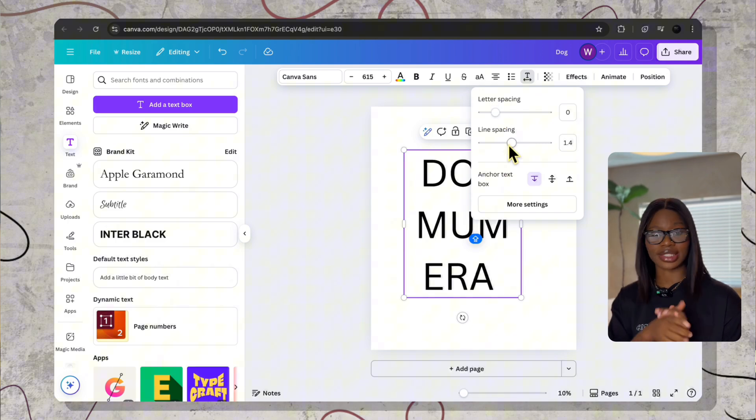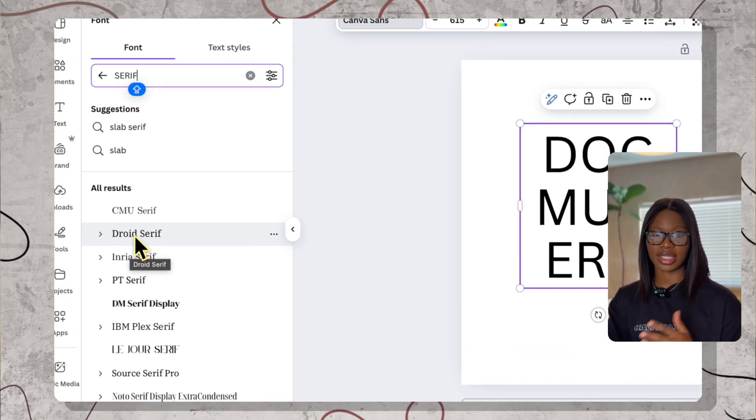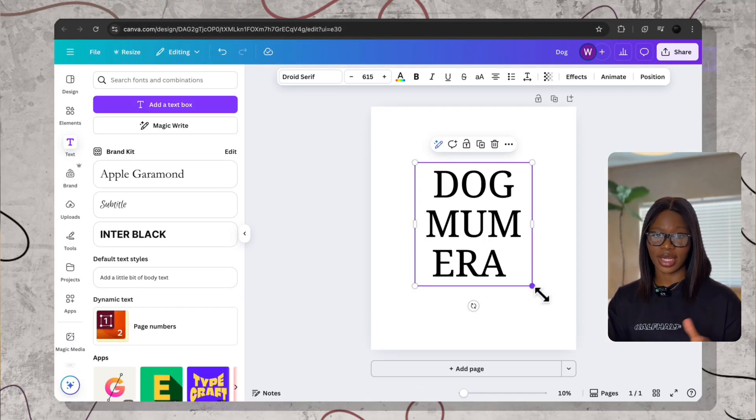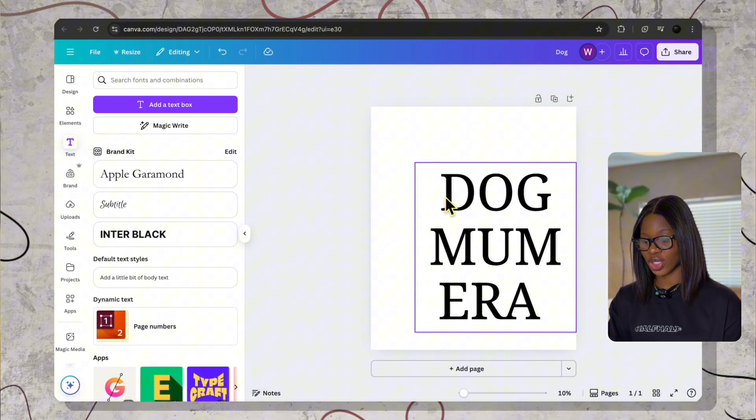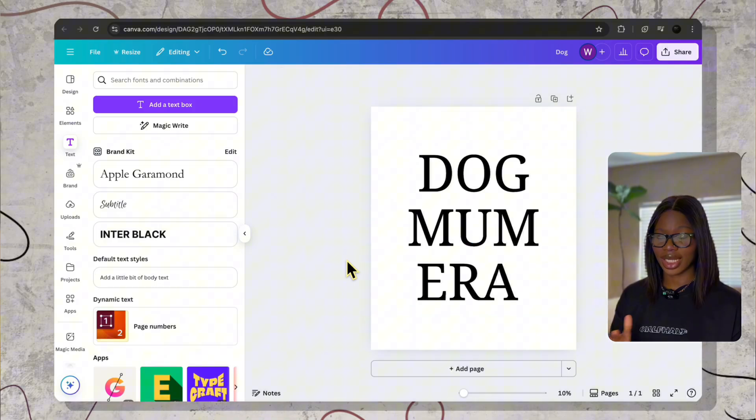It is free and you can get it below this video. Now you need to pick a clean font, maybe something like serif for cozy or sans-serif for streetwear. Make it large, about 60 to 70% of the canvas, and make sure that you center it. And that is it. If it feels plain, that is okay because minimal designs sell and they look premium on a garment. So we are letting the garment do the selling.